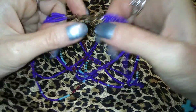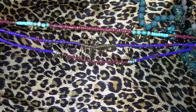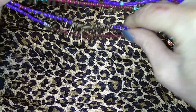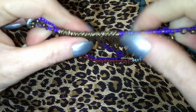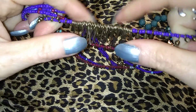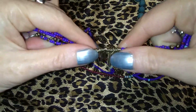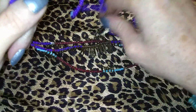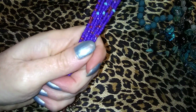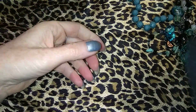Okay, so three strands with this lovely red and turquoise with the dark blue and these crazy pins. That's kind of neat. I like it, but I don't know if I could get it to lay right if I was going to wear it. You know what I mean? I need to hang a weight on it to get it to lay right. Very pretty though. I like those colors together. Pretty neat.